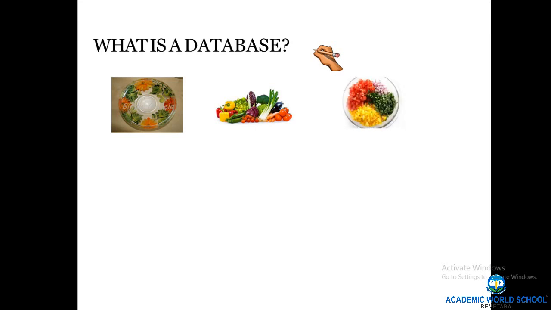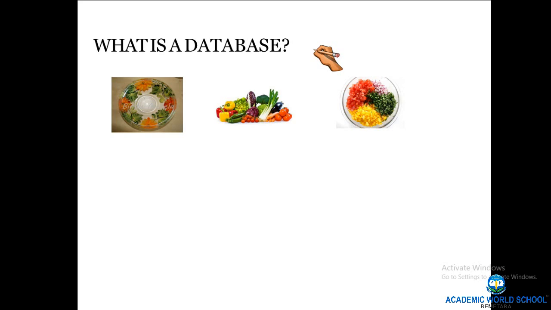You may say it is just a container or a bowl where we are keeping our cooked vegetables. In this example, I am trying to connect you students with the word database.